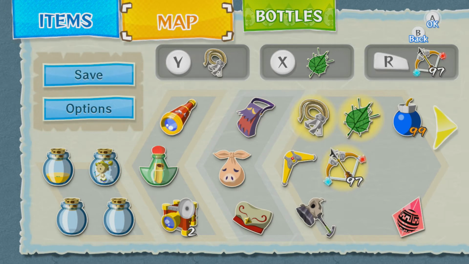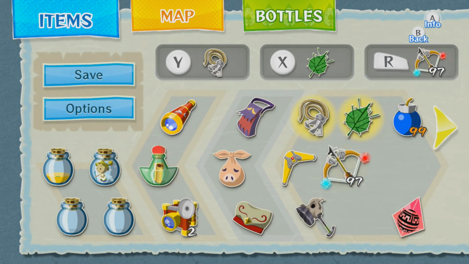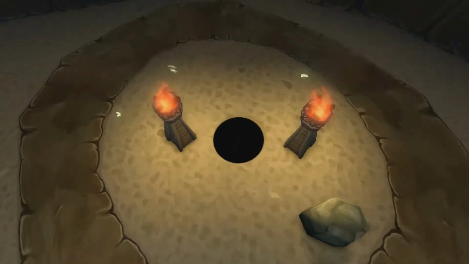Okay, so it comes back if we actually do this. Like, oh, whoops, I didn't mean to do that. But that's so weird. Maybe it's a glitch in the game. I don't know. Or maybe weird things are going on with my gamepad right now.